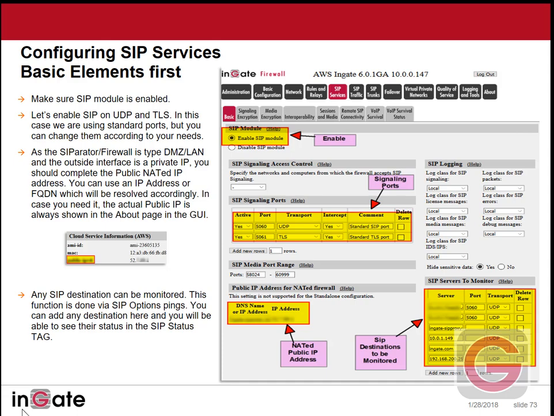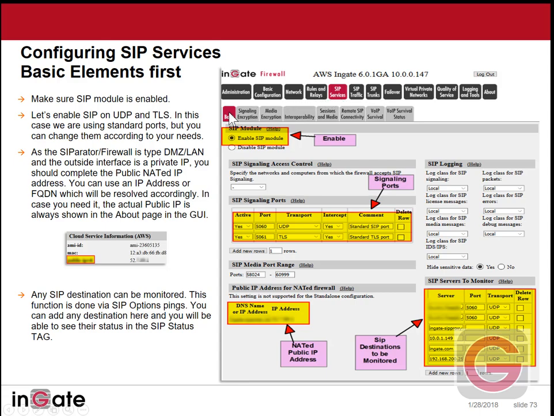You see here there are three specific main tags associated to SIP. The one called SIP services, which is the one that we're going to start with. Then you have SIP traffic, which has to do with everything associated to routing SIP traffic. And SIP trunks, which is a specific section for trunking. So let's begin with SIP services.